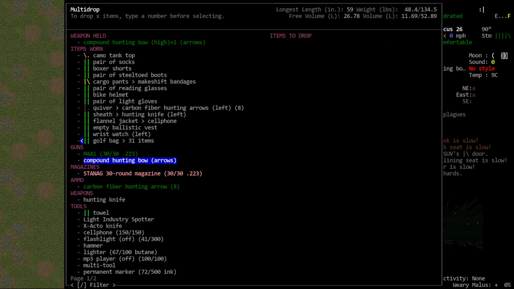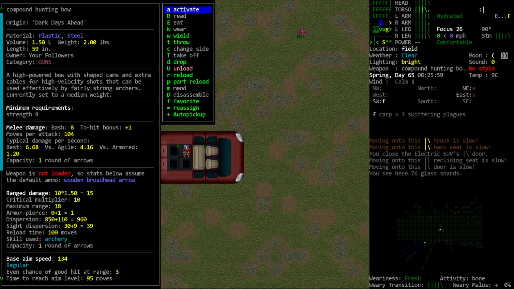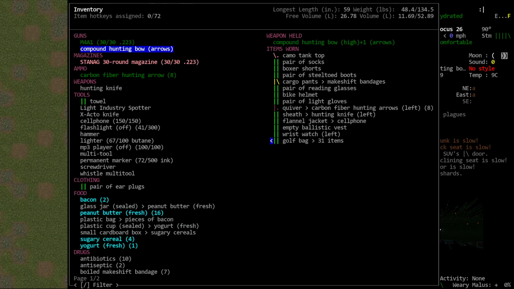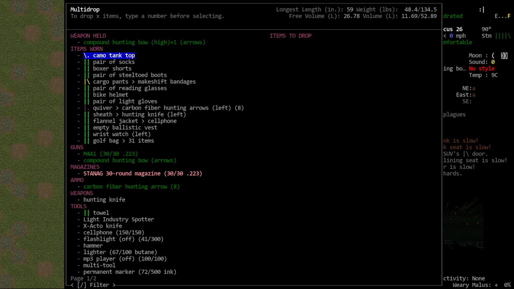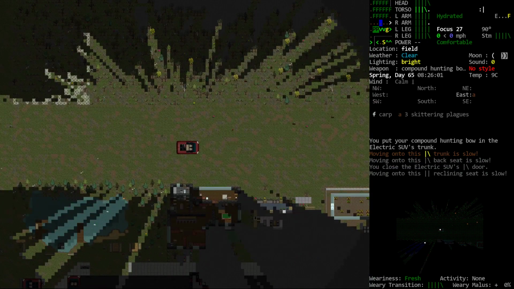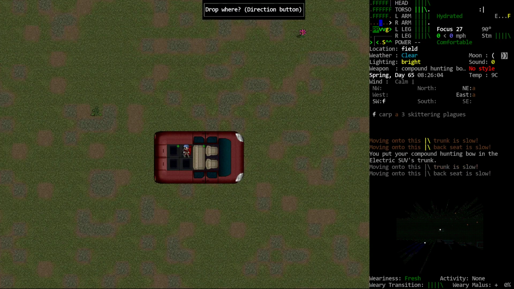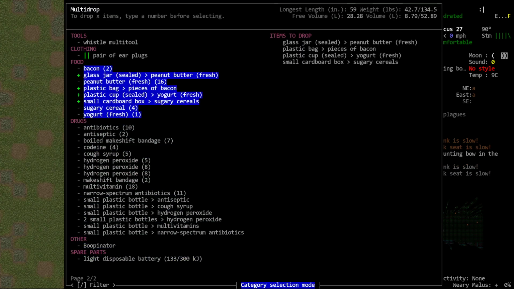So, we picked up another compound hunting bow. I'm assuming this one is also the same as the first one, just hasn't been set, because it doesn't say light or heavy or anything like that. Currently set to medium weight, yeah, alright. So yeah, we got a backup for the best bow now as well. Ridiculous how many bows we're getting. No arrows. Bows all over the place, but nobody's got arrows, apparently. That's a little weird. And get rid of that.